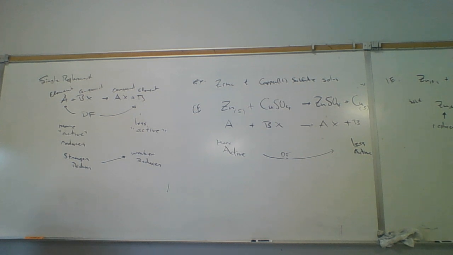So we must have gained electrons. What gains electrons is the oxidizer. The oxidizer takes electrons. The reducer gives up electrons. So basically, copper 2 took electrons from zinc, and these are the products that form here. The oxidizers take electrons. If you look at everything on the left here, everything on the left is an oxidizer. What are they doing? They're taking electrons. Plus 2 electrons, plus 2 electrons, plus 2 electrons, plus electrons.